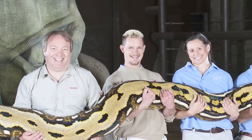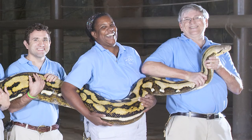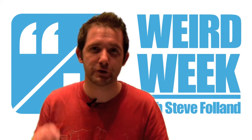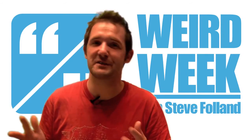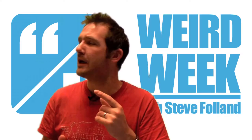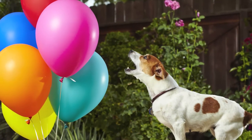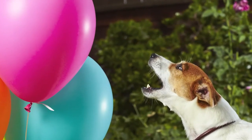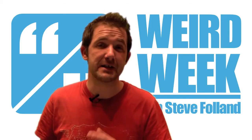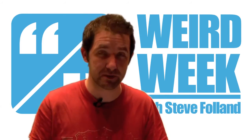We also have the longest snake in captivity: a reticulated python called Fluffy from Columbus Zoo in Powell, Ohio, who measures over 24 feet — that's 7.3 metres — and weighs 220 pounds. Next, the fastest time by a dog to pop 100 balloons. This is Anastasia, a feisty little Jack Russell Terrier who popped 100 balloons in just 44.49 seconds — that's more than two balloons a second. Anastasia's talent for popping balloons was apparently discovered at a New Year's Eve party, presumably a very noisy, mildly irritating and frenetic one. What an awesome record.